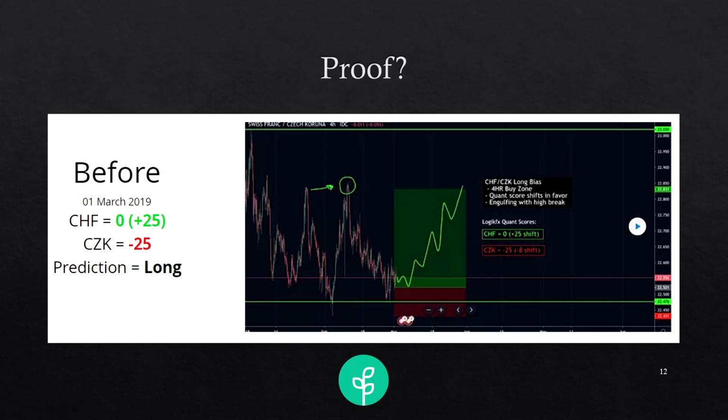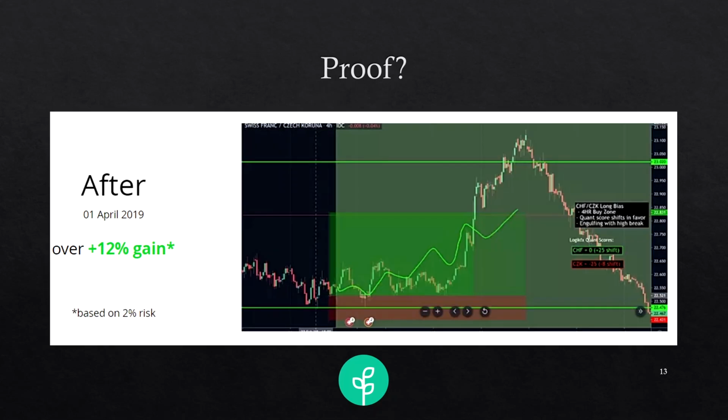Well, another one is the Swiss franc against the Czech koruna. A very exotic pair here. Not many people trade it, but at Logikfx here, we have no biases. We trade volatility, and this one is very interesting. So this one was Swiss franc going from +25 and growing, but had a neutral score of 0. But it was growing against the Czech koruna, meaning potentially the Swiss franc was strengthening in the future, meaning the prediction was it was a long. What was the result? Massive upside move with various levels of entry which you could have used, and a lot of time to actually conduct the analysis that's required afterwards.